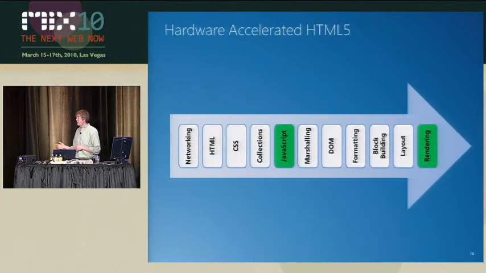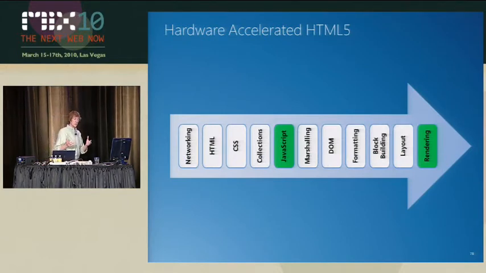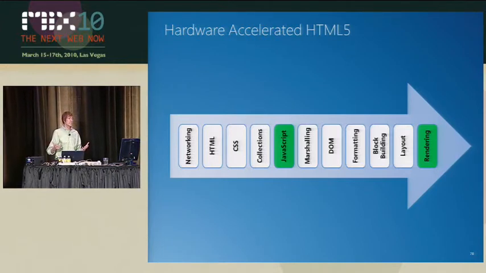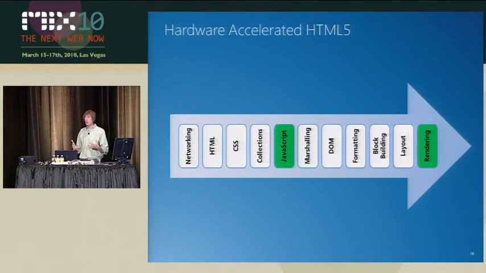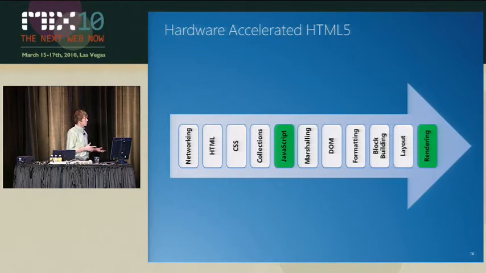For those of you who were in the keynote this morning, we talked about hardware-accelerated HTML5. And as we took a step back and we thought about what types of applications HTML5 would enable, we believed that we needed to re-architect 2 of the subsystems that we just talked about. The first being the core JavaScript engine inside of Internet Explorer. The second being the rendering piece. If you remember back to the display and rendering charts that we looked at, there's a lot of time spent in rendering.